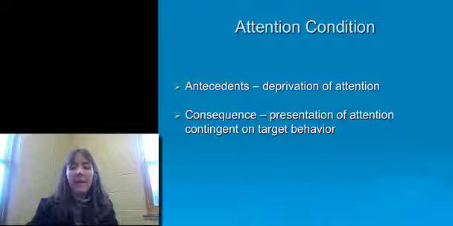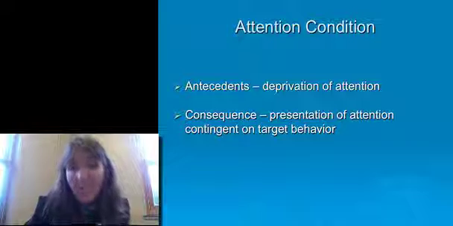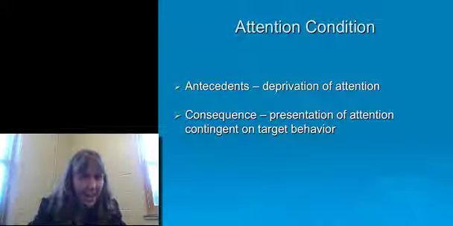In the attention condition, at an antecedent level, they're deprived of attention. And as a consequence, they're presented with attention contingent on the target behavior. Here's what I was talking about. It's quite different from what you would ordinarily do. We don't do that, even when we're trying to figure out the functions of behavior in natural settings.